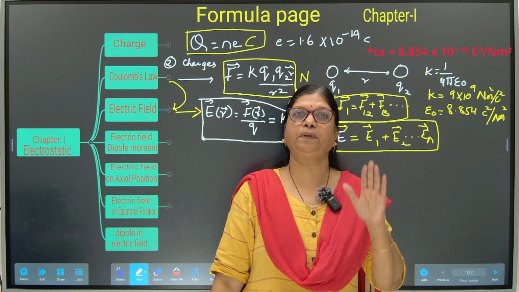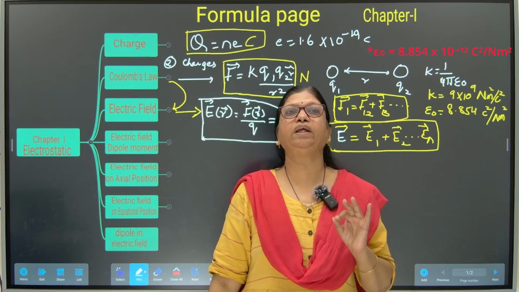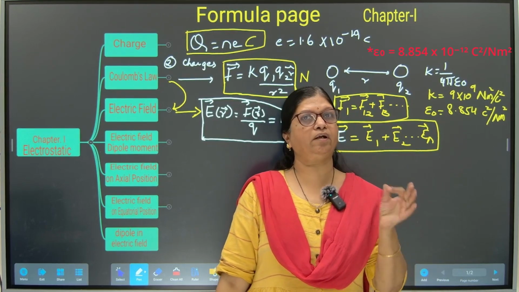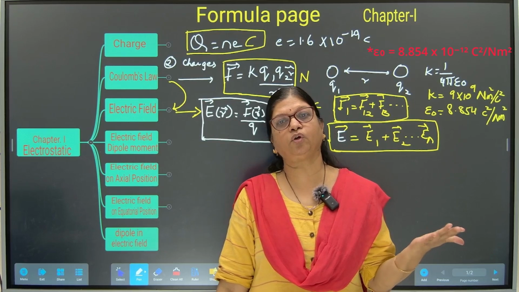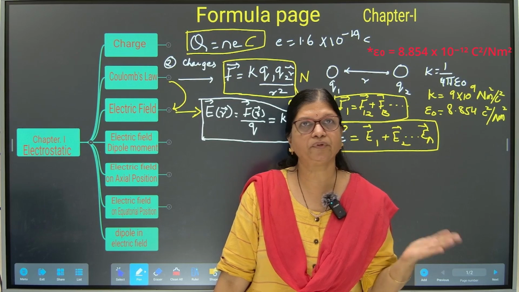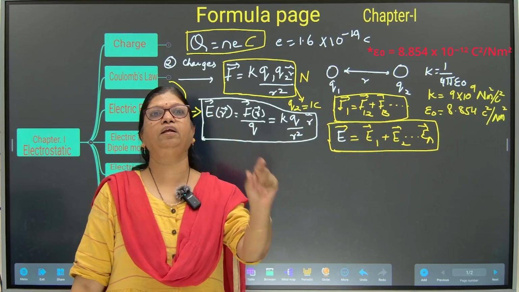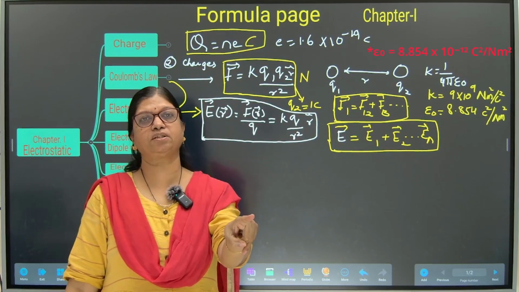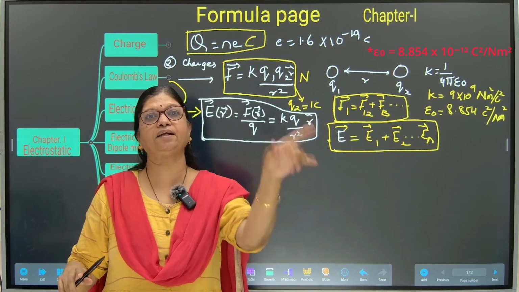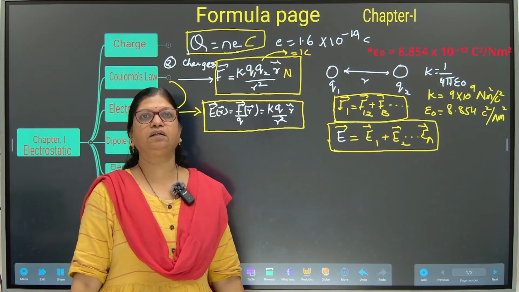using the principle of superposition, and finally when we get the result, we add them vectorially using the parallelogram law of vector addition or triangular law of vector addition. These are the two methods of adding any vectors we know from standard 11th. Okay, so now we have come to how to find out the electric field due to a single charge at one point, due to multiple charges at one point. That is this formula.